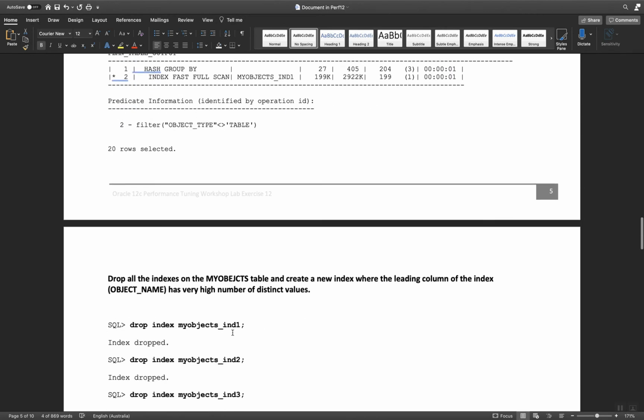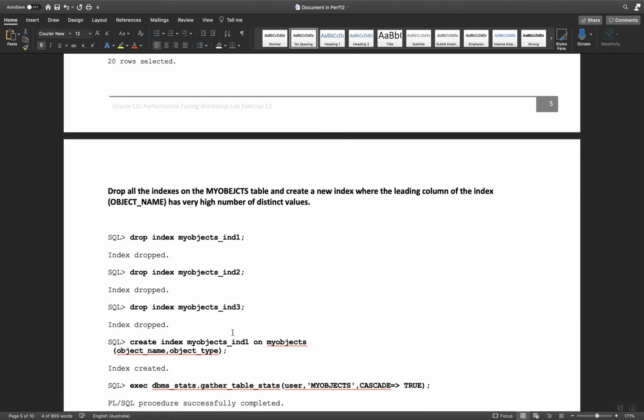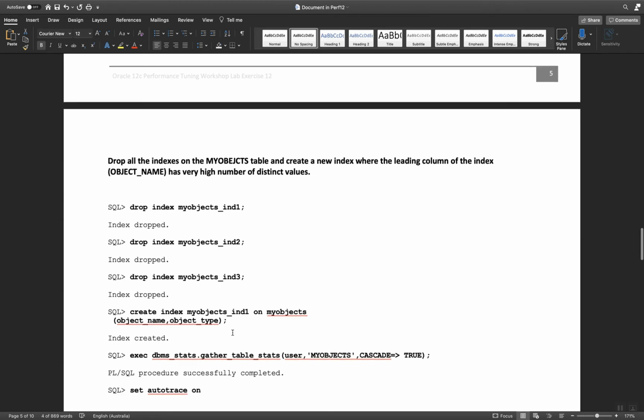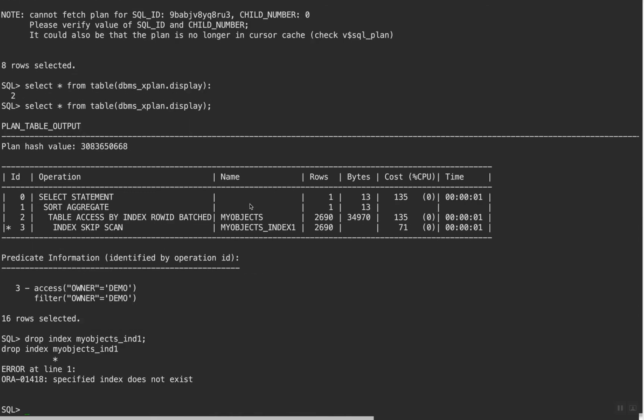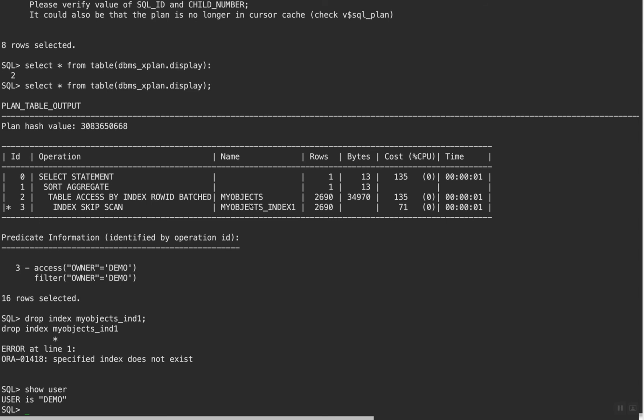Okay, now it's saying, let's drop this thing here, specified index does not exist. Why? So user... drop index demo. Okay, I got the point. Drop index.